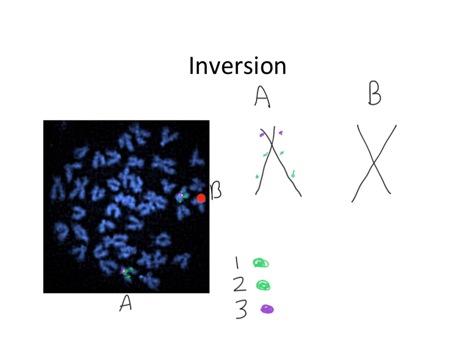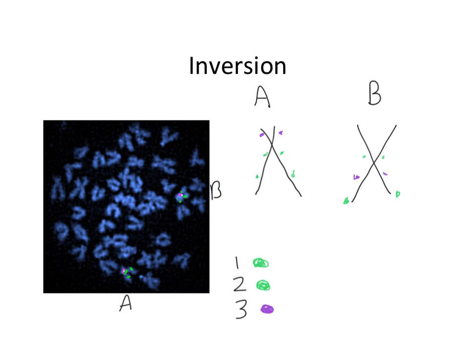If we look at the location of signals on chromosome B, it looks like there's a fish signal just above the centromere. There's another pair of green signals down near the telomere, and in between the green signals there's a purple signal. The bottom line is the difference in the order of signals, purple, green, green on chromosome A, but green, purple, green on chromosome B, means that although these are homologous chromosomes, the physical structures of the chromosomes aren't identical. There's been an inversion in this case.